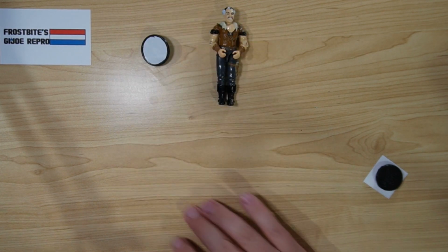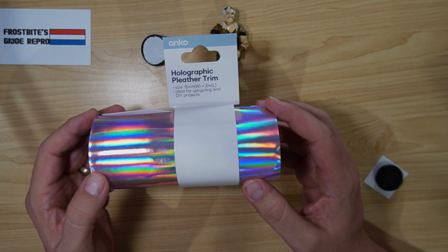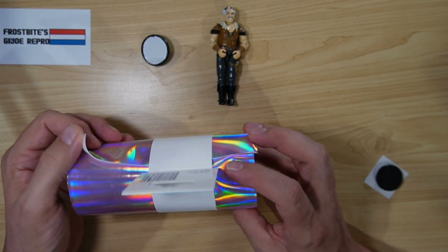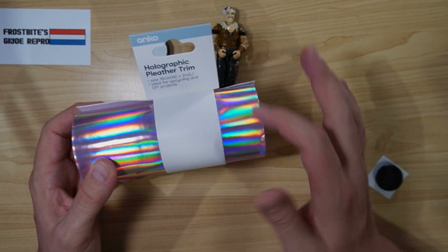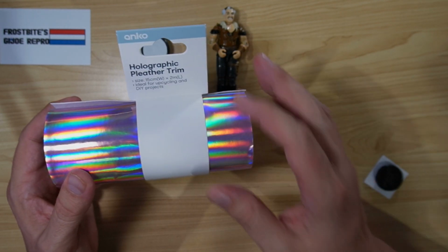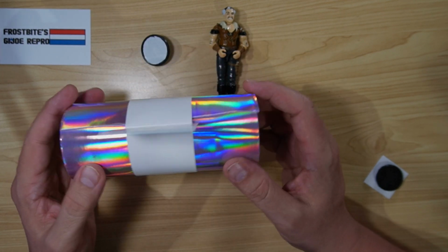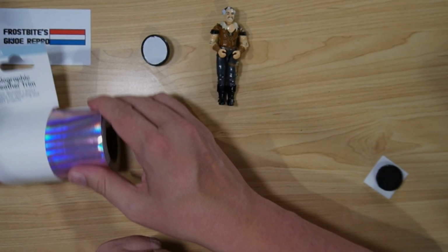Now, let me tell you about this holographic pleather trim. I found this at my local Kmart. This thing for 2 meters cost $4. It's a big tube of it. It's reasonably thick. And they had multiple different shades. I think there was a silver version of this holo as well. And there was vinyl wraps, and a whole bunch of different stuff. And I just grabbed this. I thought for $4, even if this doesn't work, I'll use it for something. So I grabbed this. That was another component.